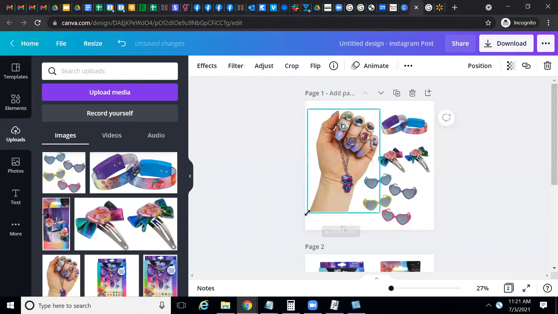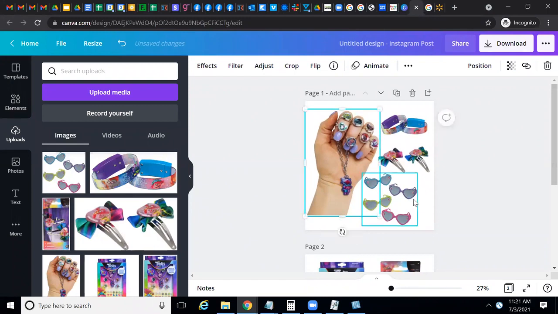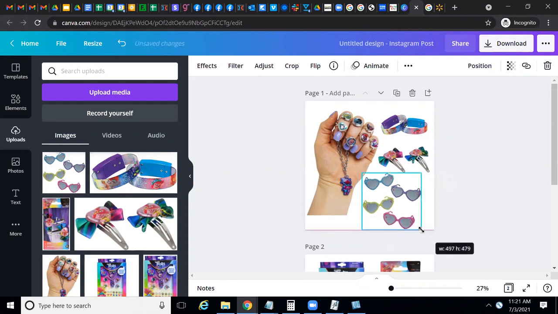So I'm trying to make these as big as I can potentially get them to take up as much of the white space as possible. I'm kind of struggling over here at the bottom because the glasses is so awkward, because that's about as far as I can go with it. So I have some white space. I don't like this open white space here, and I don't like this open white space here. So if there was anything that I could do to fix that, I would.